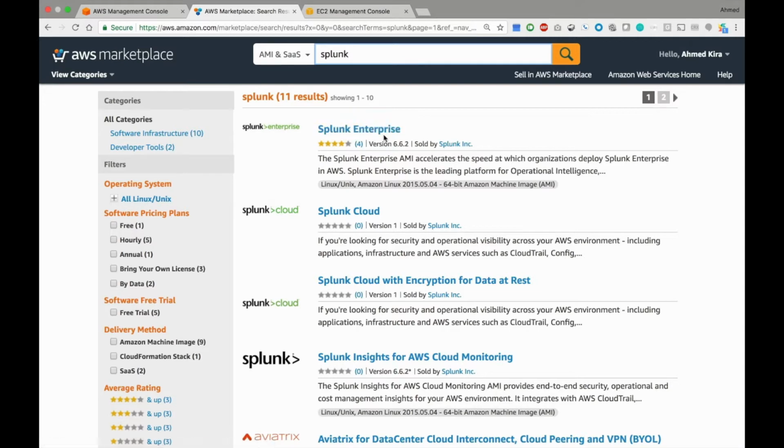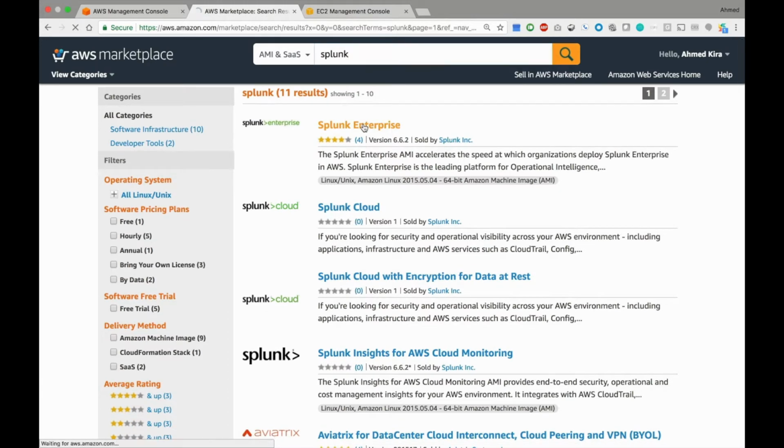Splunk Enterprise is what we're going to do, where you basically stand up your own Splunk instance in your managed AWS environment. There's also a similar one for Splunk Insights for AWS Cloud Monitoring. This is different in that it allows you to only configure AWS inputs, nothing else. It's for purely only AWS monitoring. Then there's also a Splunk Cloud ability to sign up here, but I believe this is also limited to lower volume. So we're going to do Splunk Enterprise.